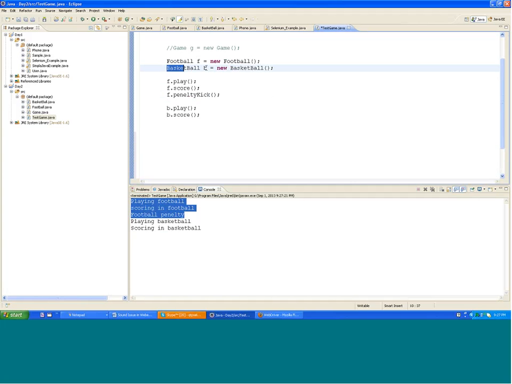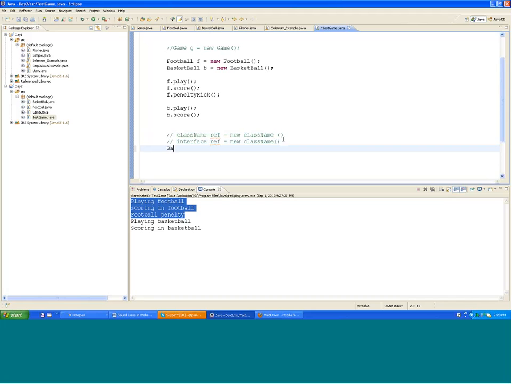Till now, how have we created the objects of the classes? I have written the class name, reference equals new class name. This is how I am creating the object of the class. You can also create it like this: interface reference equals new class name which is implementing the interface.